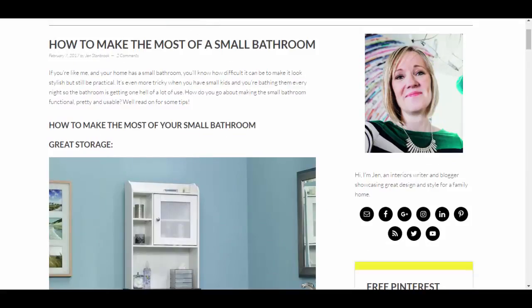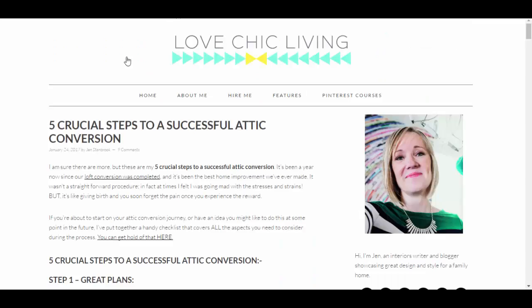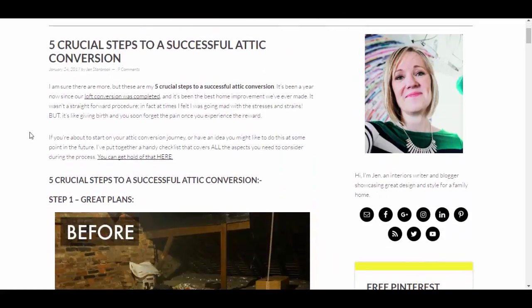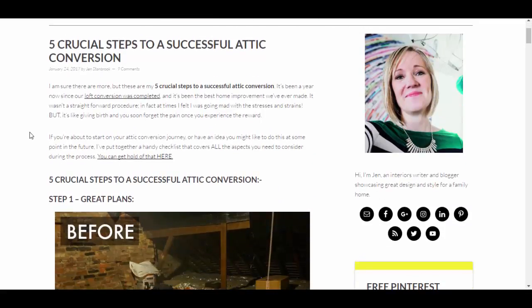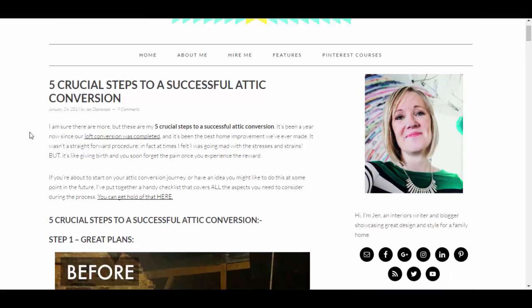Okay. So then another one I've got that does quite well is anything around attic or loft conversions or home renovations. For me, that works. So in this post, I wrote, the 5 crucial steps. So it really makes people think, oh gosh, there are crucial things as opposed to just anything. So you're enticing somebody in straight away with the title.